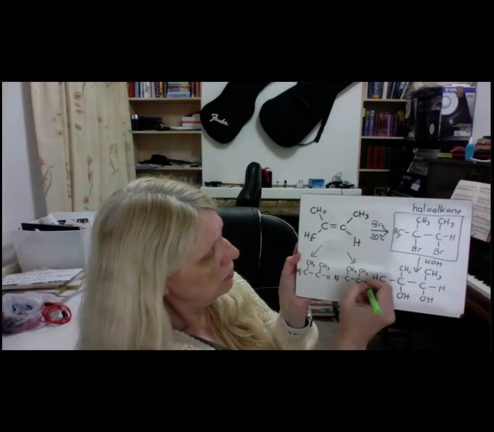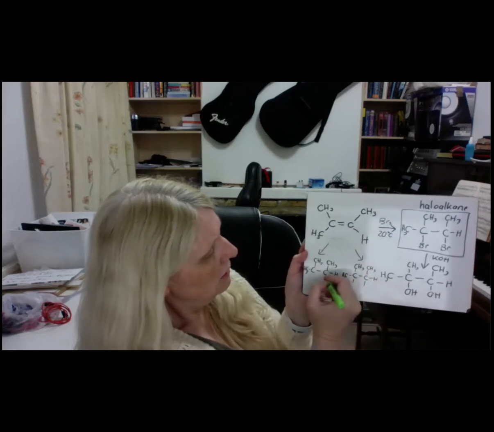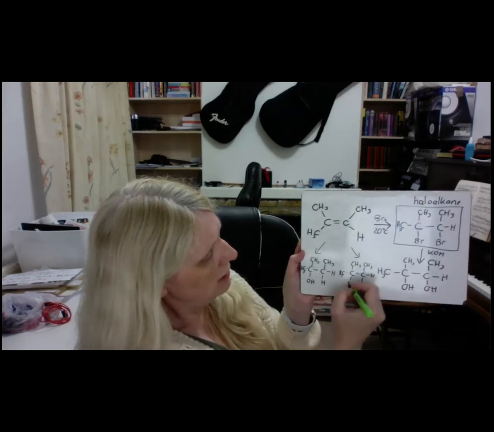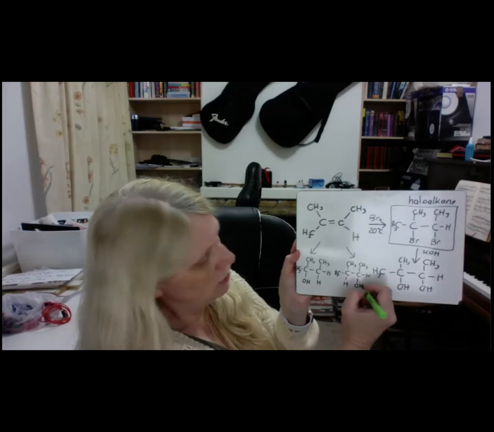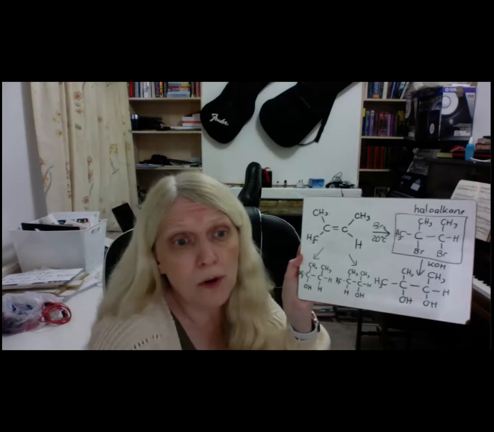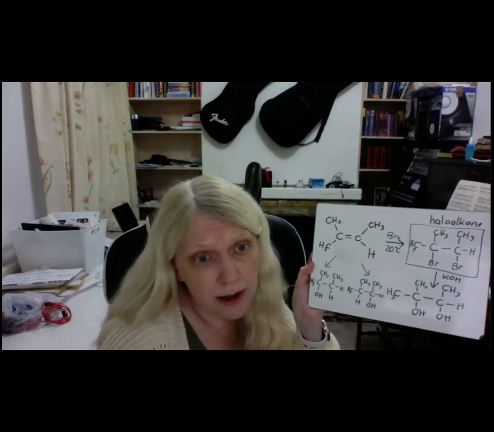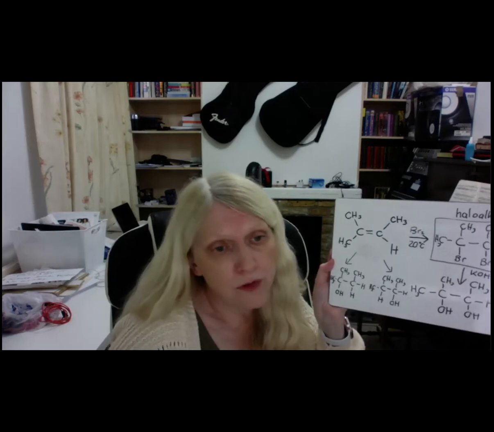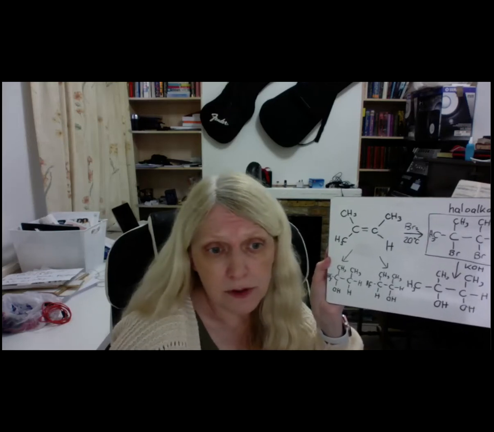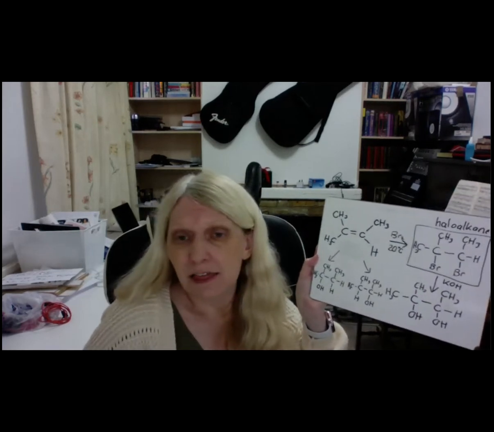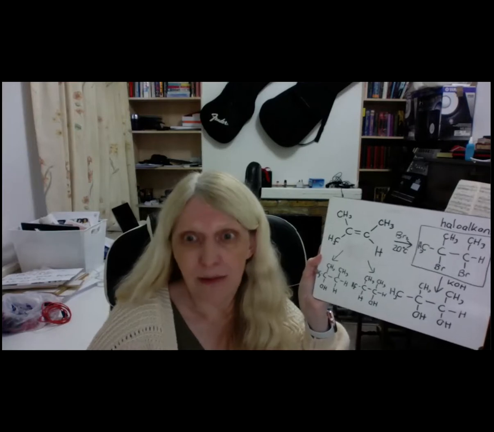CH3, H. Okay. So I could either have my OH on this one and my H on that one, or I could have my H on that one and my OH on that one. Can everybody see that? Yeah, so those are my two possible structural isomers. That's for part 3. And then part 4 suggests why 2-methylbutene is less soluble in water than either of the structural isomers formed. Think hydrogen bonding, and you can answer that one yourself. Okay? Right, so everybody happy with that one?